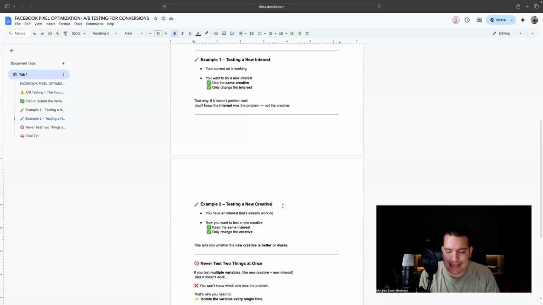But that's what I'm saying, guys. I'm saying that you need to nourish the pixel properly. Obviously, don't go crazy about it. Like if it's been 2 weeks, you're like, oh, I don't find a new interest and blah, blah, blah. Like, don't go crazy about it. But what I'm saying is be efficient. Make sure that you're as efficient as possible. Okay, you have a product with an interest that is working. Boom, let me find other interests. Boom, let me test other different creative. And now you'll be able to scale with different creative, with different interests, and things will be smooth.